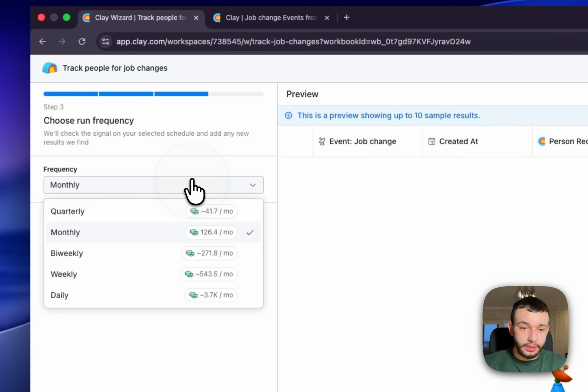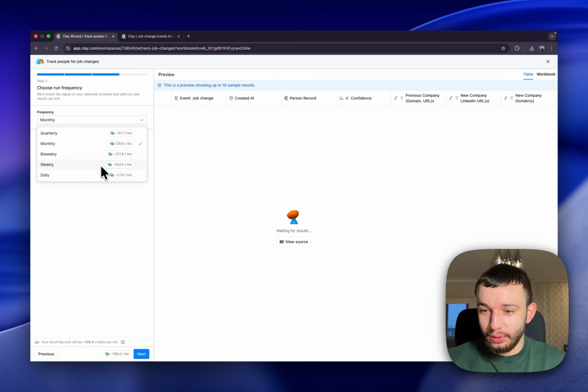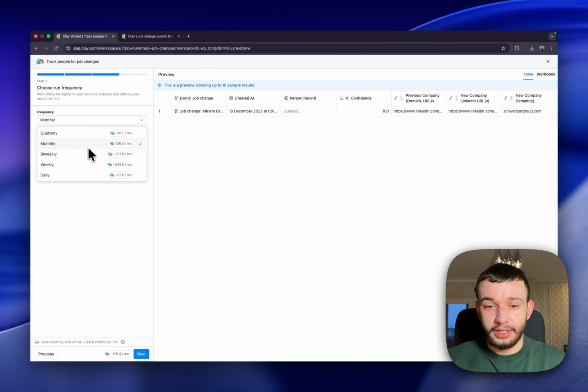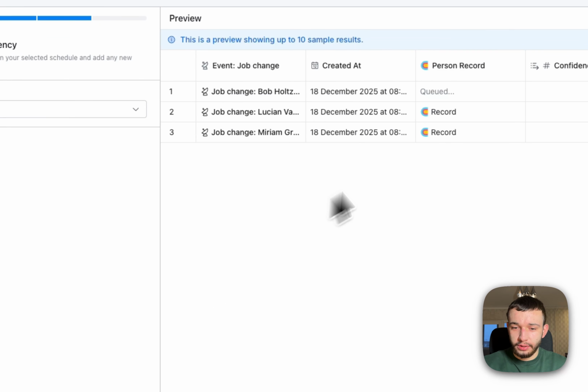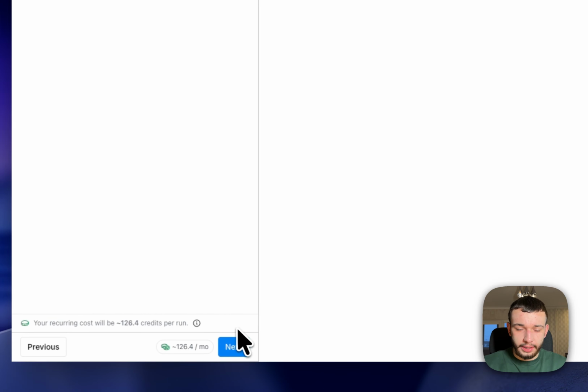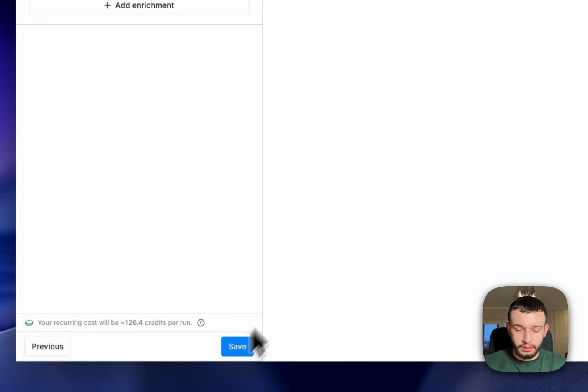Again, we could choose, for example, the frequency. So this table could be run monthly on this particular list, and you could, of course, enrich it, add more people, right? Or this could be done bi-weekly, depending on your product, on your sales cycle. I would put, for example, monthly. And as you can see, it already starts finding us some people.